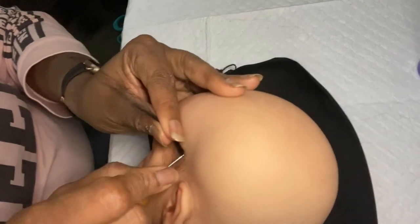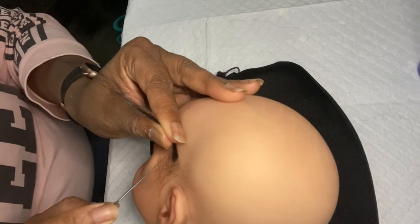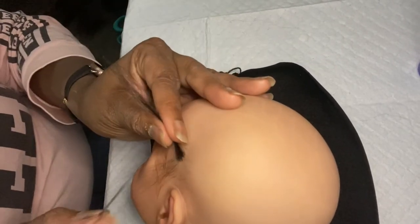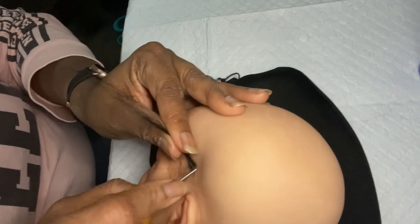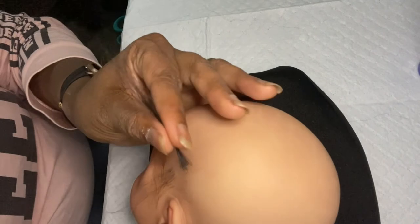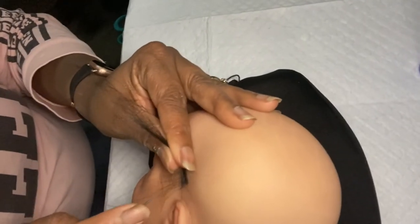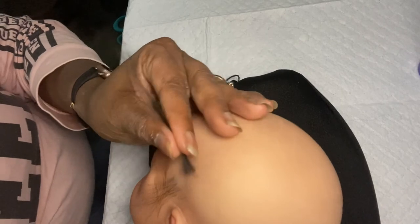I try to do it in order so that I'm not over-covering myself. I hold the needle at an angle just like this and just stick it in. I'm going to do it a couple more times to get a few more strands in there, and then I'm going to wet it so you guys can see it a little bit better where I'm putting this hair. I'm not sure why I always start on the side, but that's something I've always done.